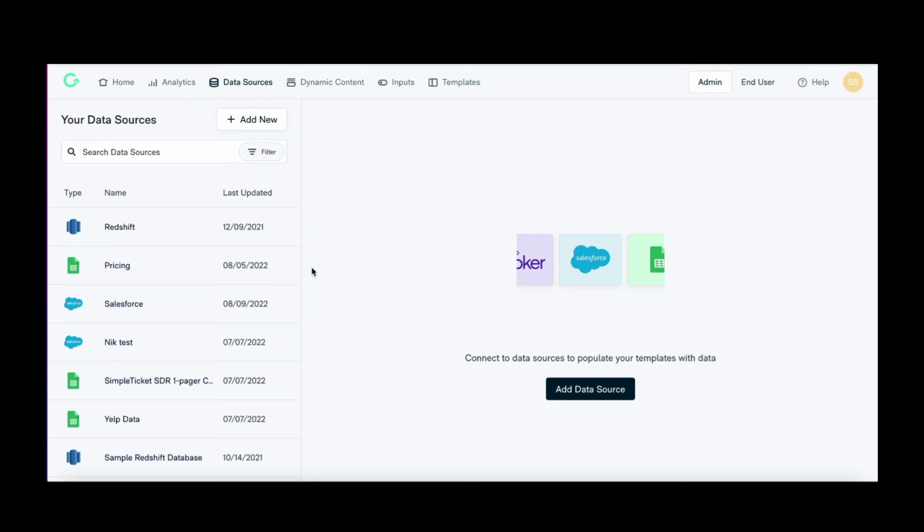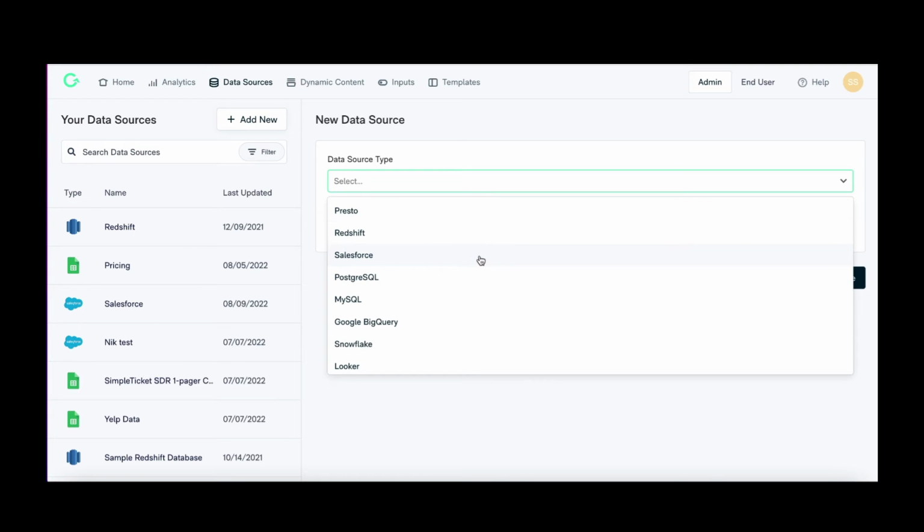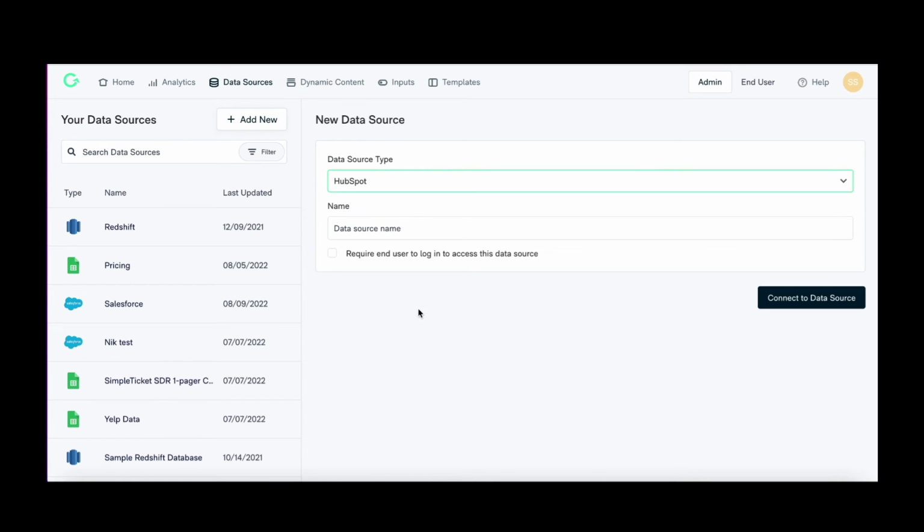To connect to HubSpot, navigate to the Data Sources page and click on Add New. Select HubSpot from the drop-down Data Source Type and name your data source. If you would like to require your end users to log into their HubSpot accounts before generating presentations in Matik, click this checkbox.